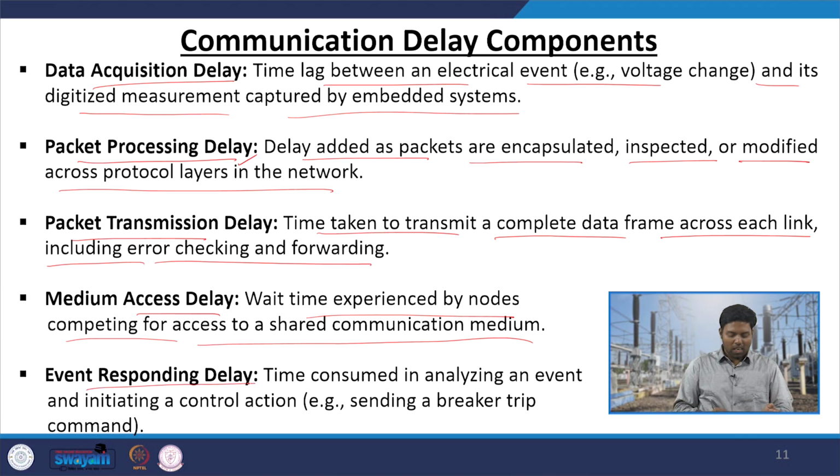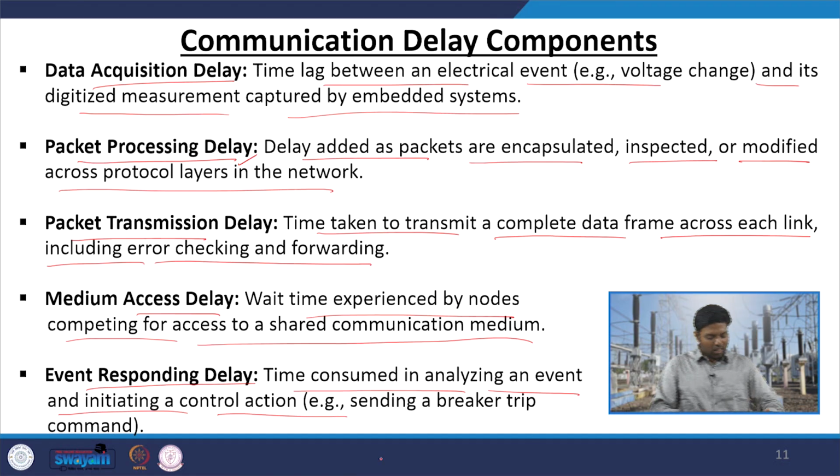Event responding delay, the time consumed in analyzing an event and initiating a control action. That means sending a breaker trip command. That means you got the data, you process it. Now, to respond to that event, every machine takes some processing time. So that is called your event responding delay.